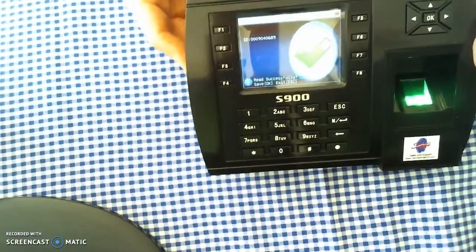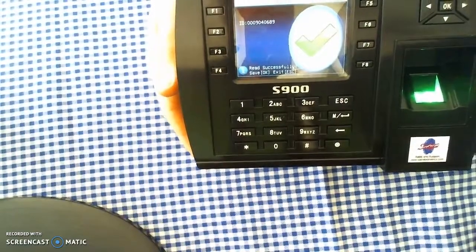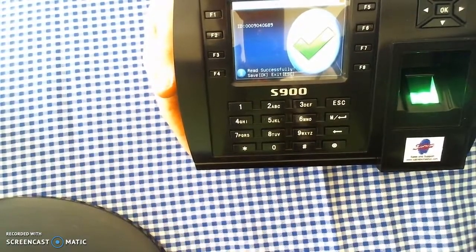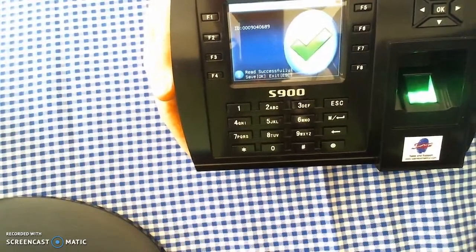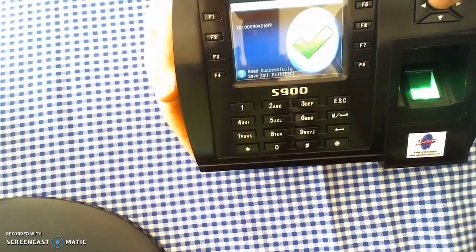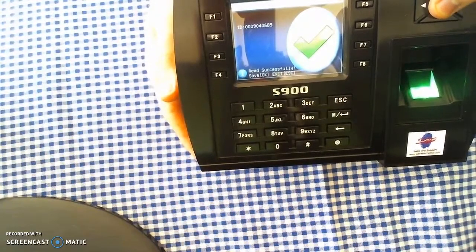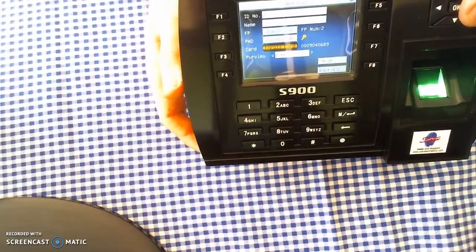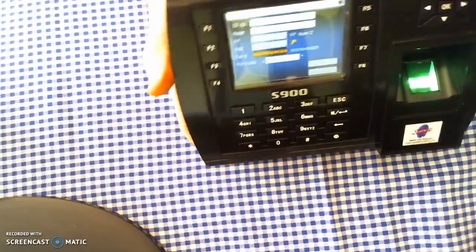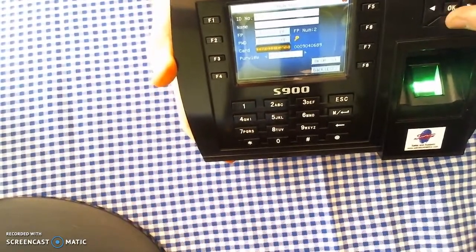It's that easy. So there we go, there's our card ID with 00009040689. That ID pertains to the card and the card alone. And we're going to say OK. And there we go. Now we've got a card, a fingerprint, and a password all enrolled on this user.